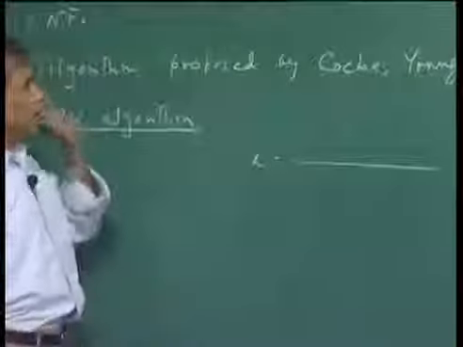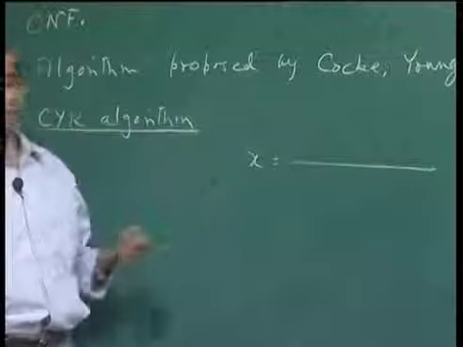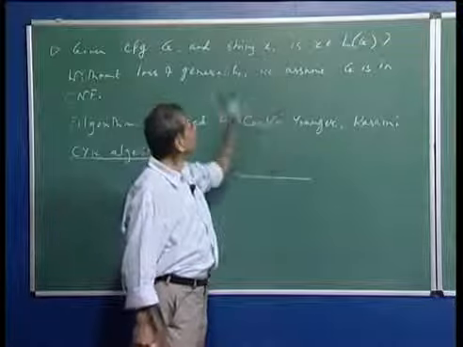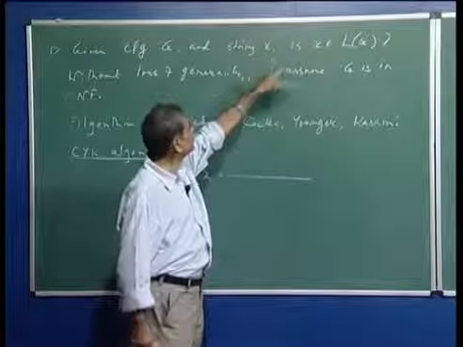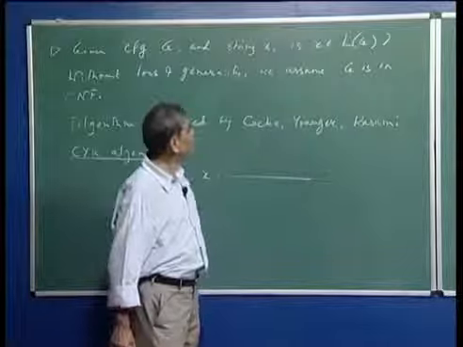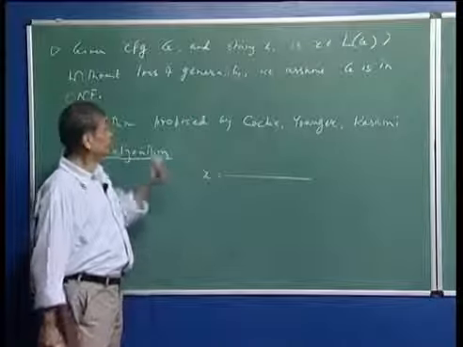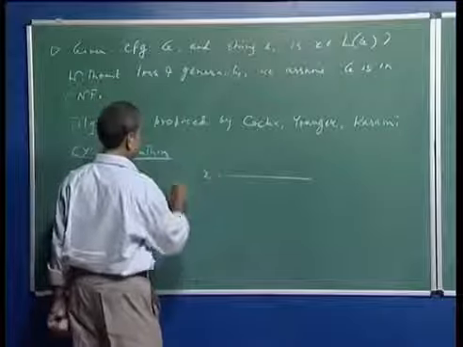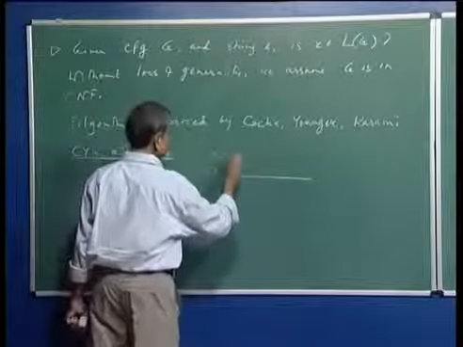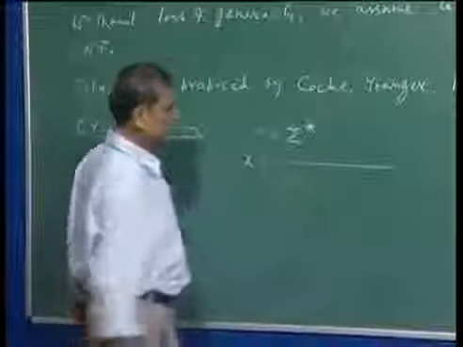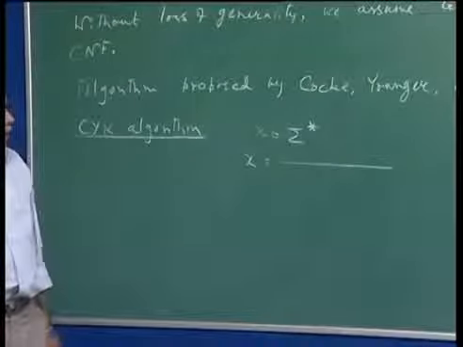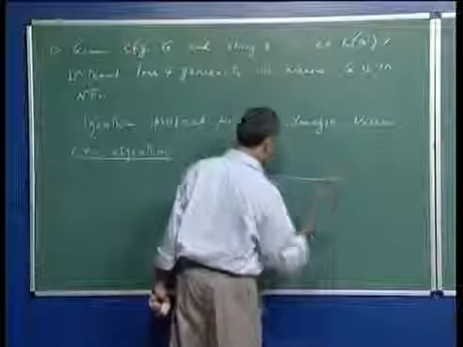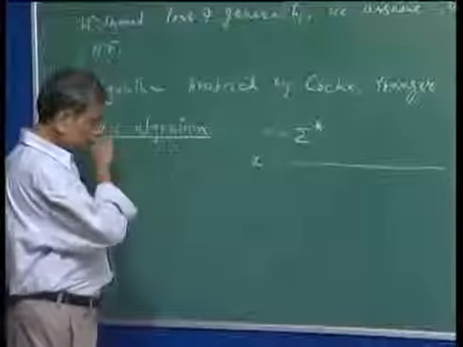and without loss of generality, we can assume X is a string of non-terminals, although I have just said the string X, but really speaking, we are interested when X is a string of terminals. So let me right away say that X is in sigma star, where sigma is your set of terminals. So this is the string X, right?